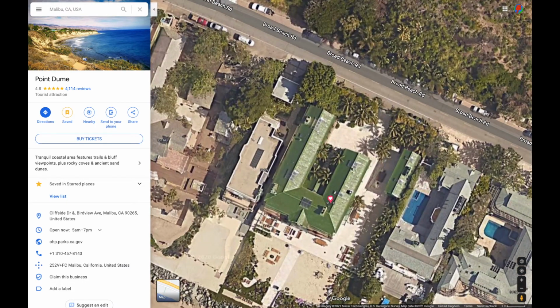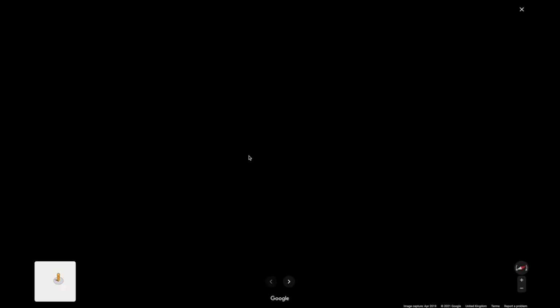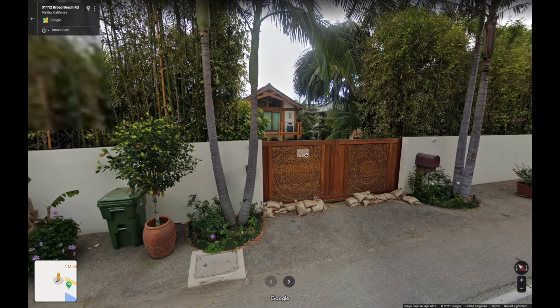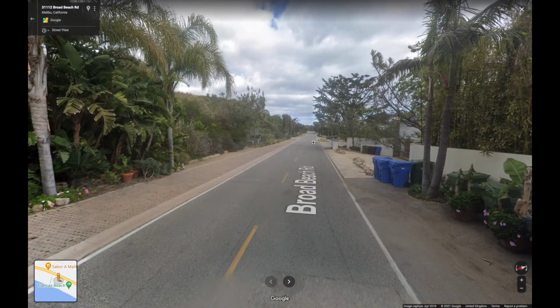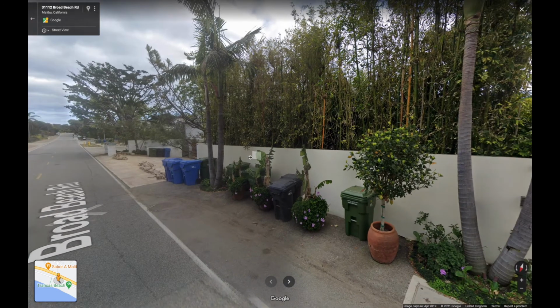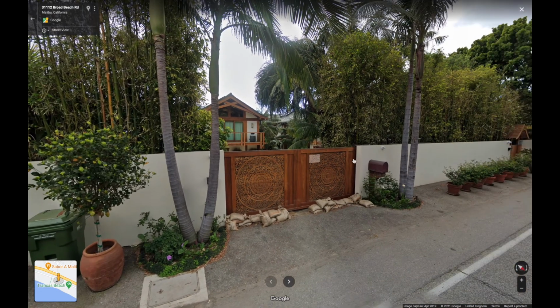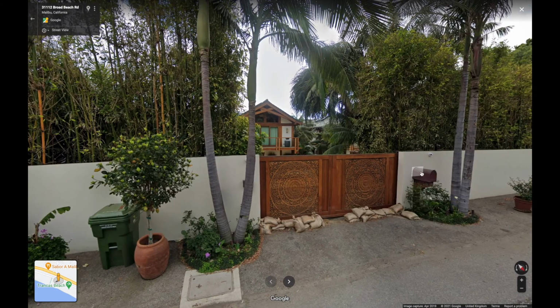This is his home. And I thought one interesting thing to do would be to put our man here on Broad Beach Road and just take a look at the front of the property. So this is it here. You don't really see this in the video, but you can see we're on this relatively quiet looking street here. This is not the main highway that goes through Malibu, so that is presumably an important selling point that the realtor would want you to know if you were buying this house, is that you don't get the main traffic going by, you are off.